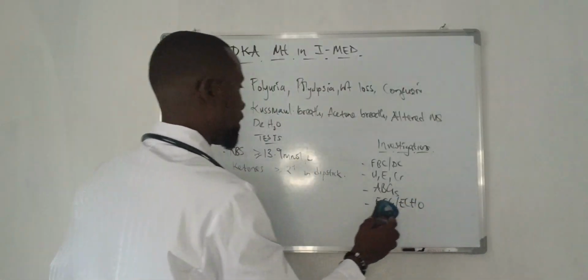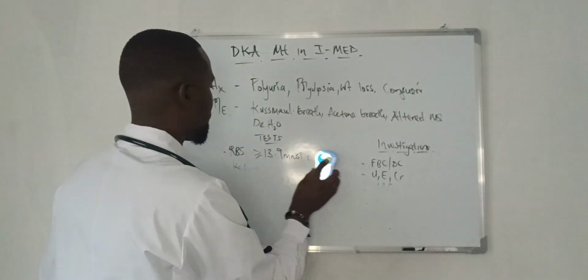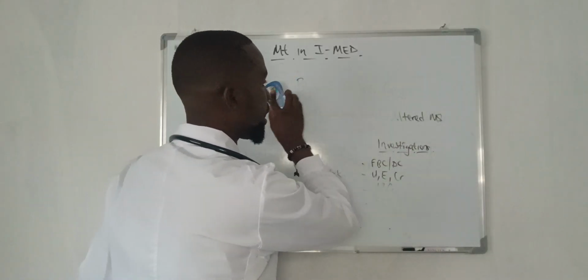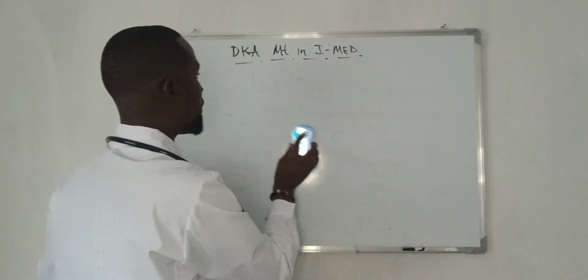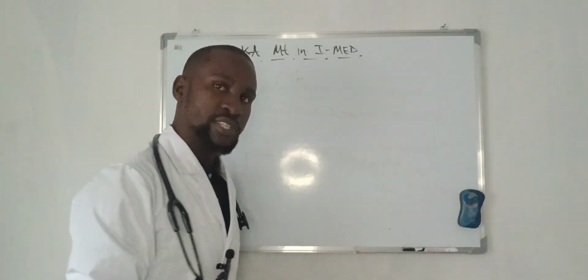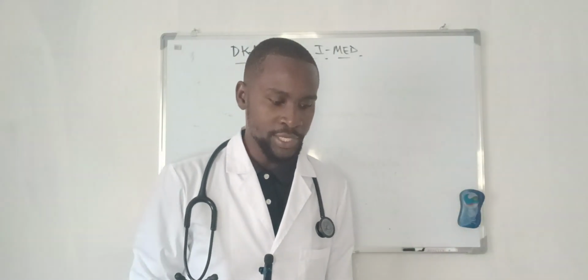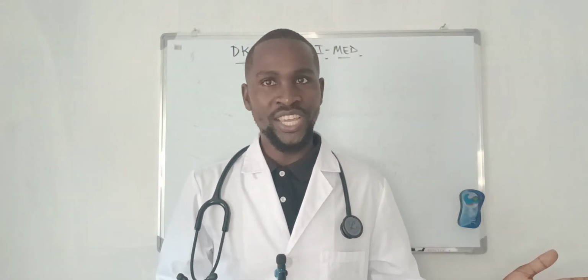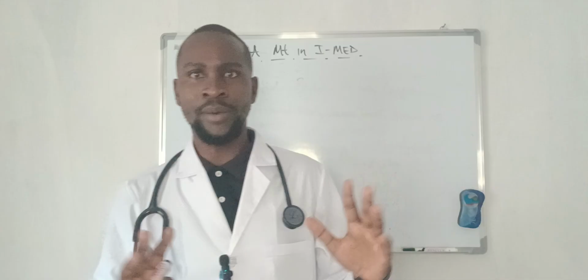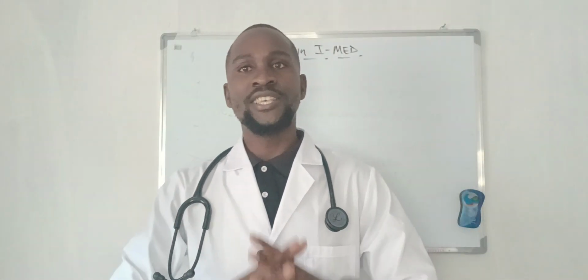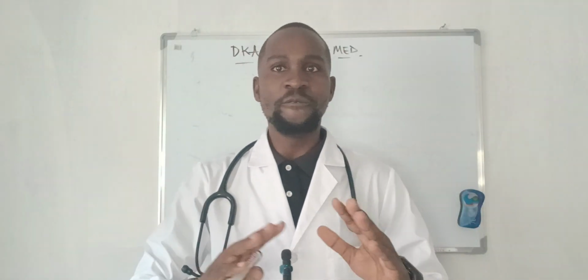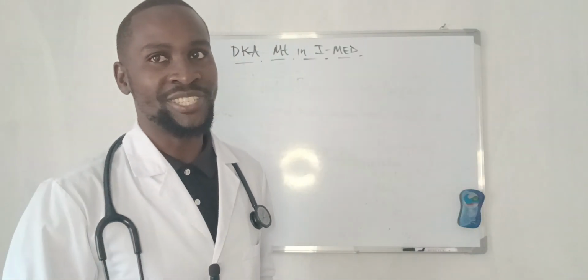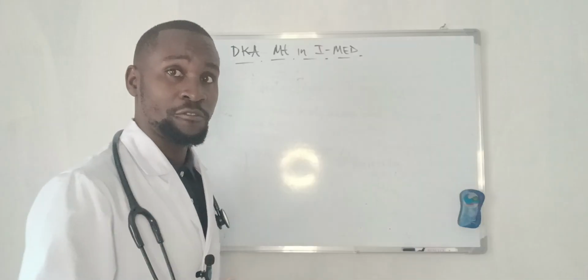Now, having ordered the investigations that you needed, what's the next step? How do you treat the DKA now? Okay, having understood all these concepts, how then are we going to manage DKA? So in internal medicine, the management of DKA, remember our very good mnemonic that we used last time when we were talking about pediatrics. The mnemonic is FIPA, isn't it? FIPA, FIPA. Okay, that's the mnemonic you use in the management of DKA. Isn't that beautiful? I don't think you can even forget this.